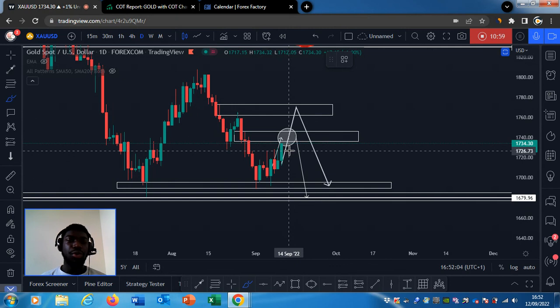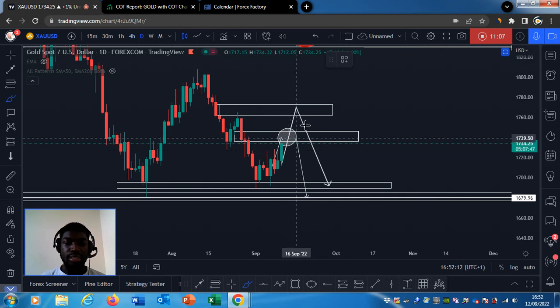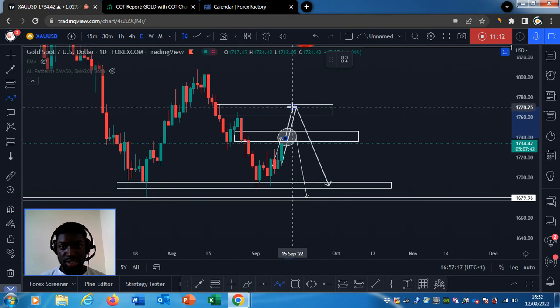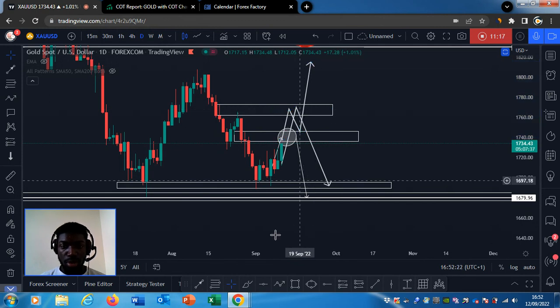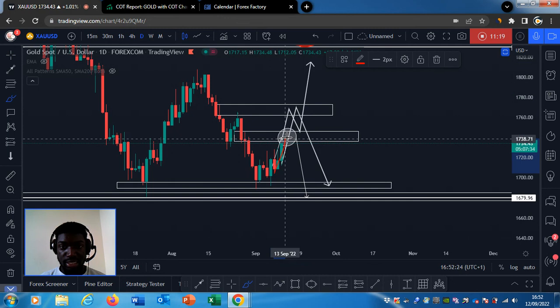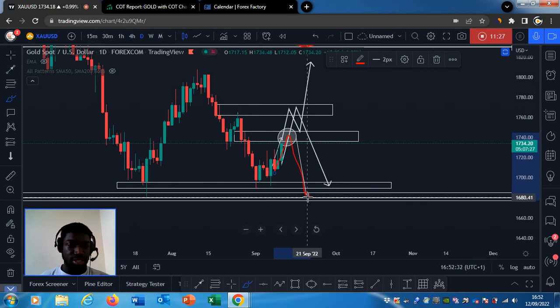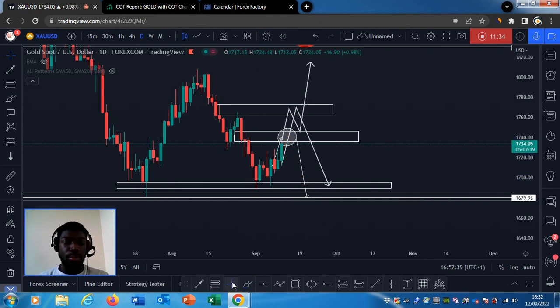Therefore, what we do in this market is just sit back, be patient, and wait for the market to come to us so we can find entries. Either the price will break, test this resistance, come back and form a bullish entry, or the market goes the technical way where price tests this tomorrow, this news comes out very good for the US dollar, which means gold is going to go down and test, which aligns with the technical side and the fundamentals of order flow in terms of short positions compared to long positions.